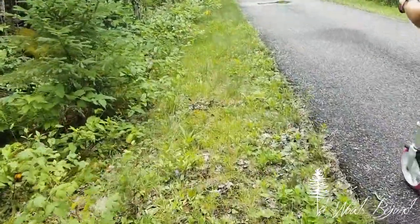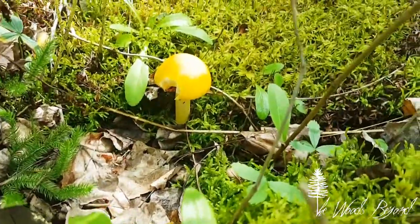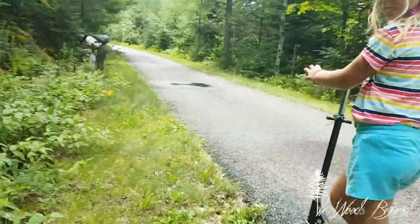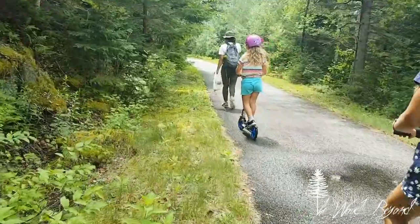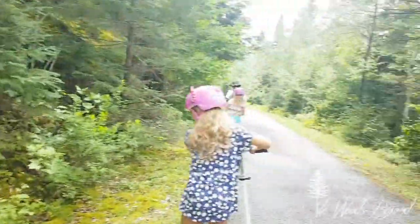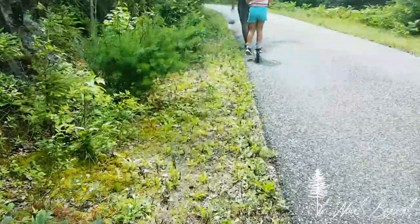Mushroom! Oh, mushroom. Look, Erica. Oh, that's an Amanita. This is a yellow Amanita found up here. I haven't seen any red Amanitas up here. But that is a yellow Amanita. Aren't they beautiful? How nature makes poisonous mushrooms so inviting. And that's why you need to know which mushrooms to pick. Learn your mushrooms. There are lots of groups you can go to and learn which mushroom is edible and which one isn't. There are some baby chanterelles just ready to grow, but we're going to leave those little ones.